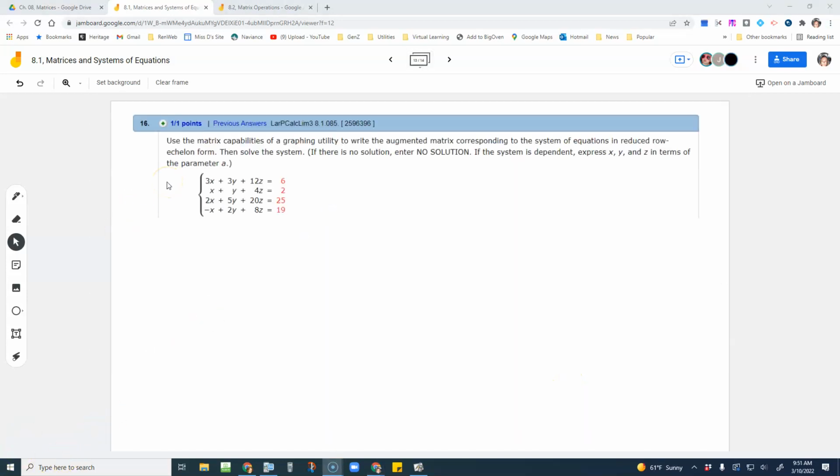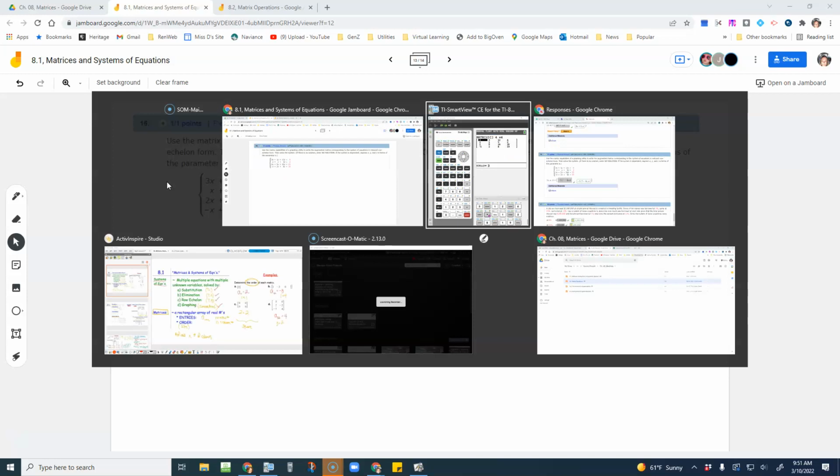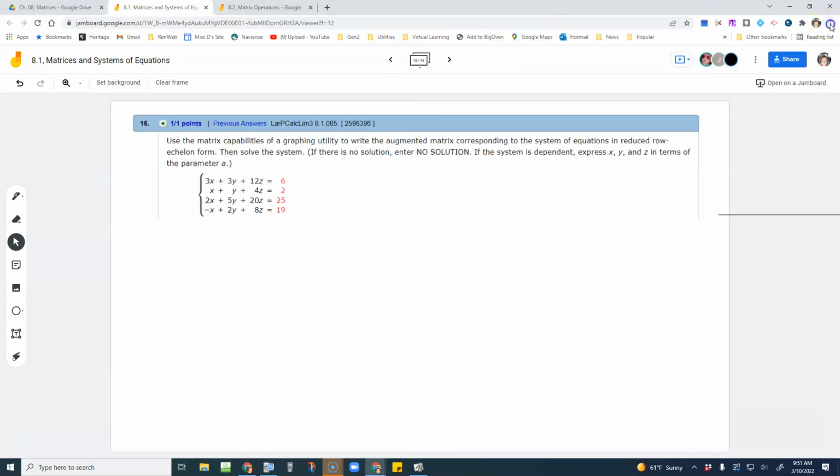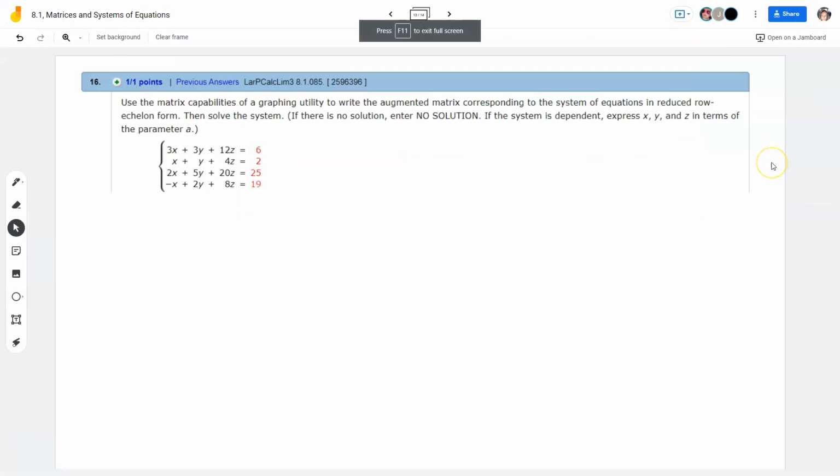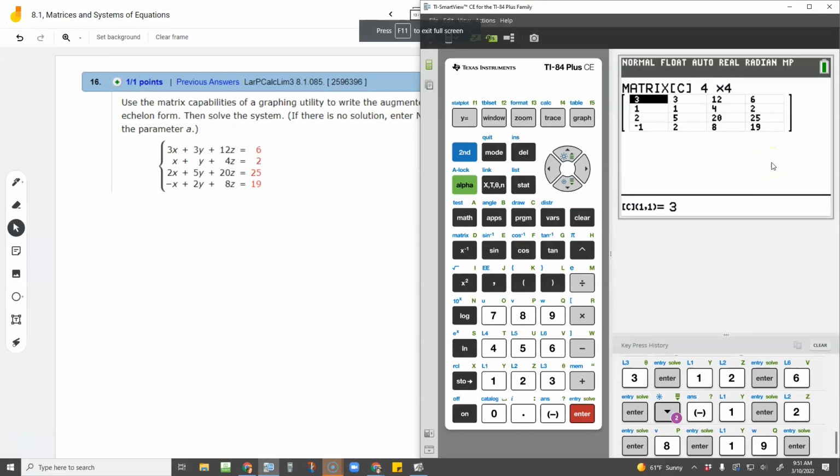Okay, first of all, what was weird when you guys went to go put this one in your calculator? I mean, either you have a question or you've already been there, done that. So let's talk about it. What was weird when you went to go put it in? 4 rows, but only 3 variables. Yeah, these RREF ones worked out really well if I had a square coefficient matrix.